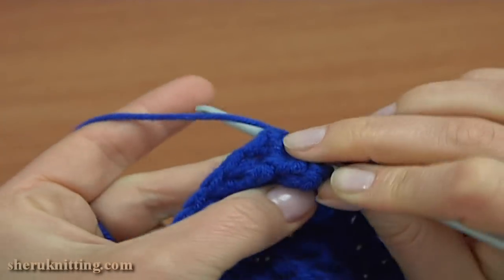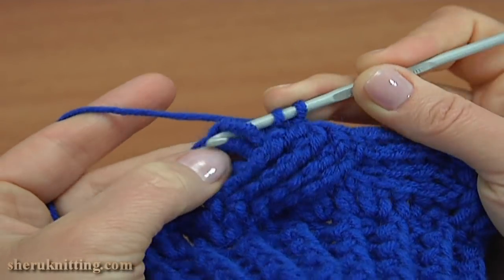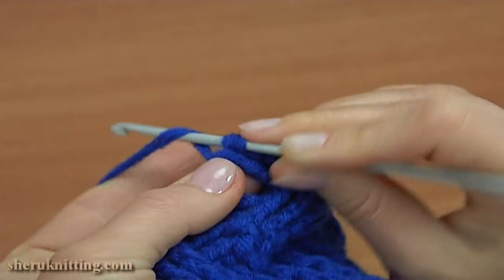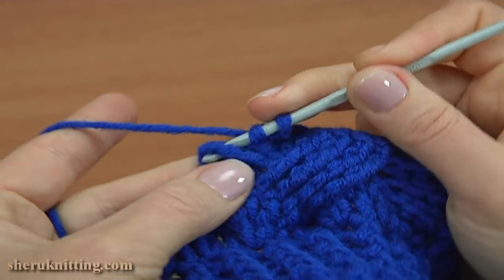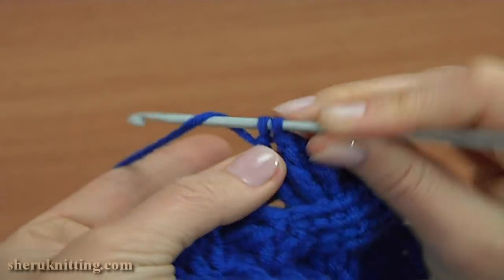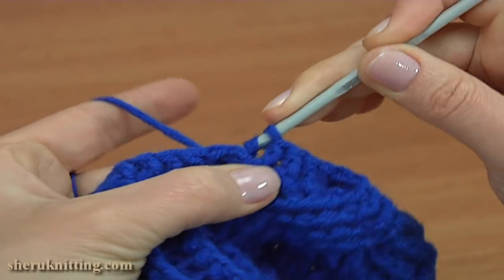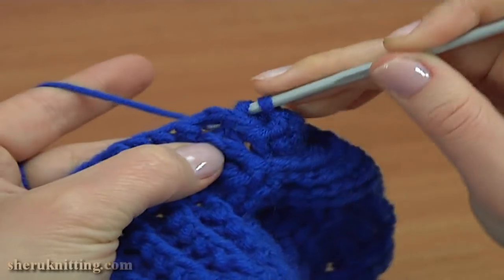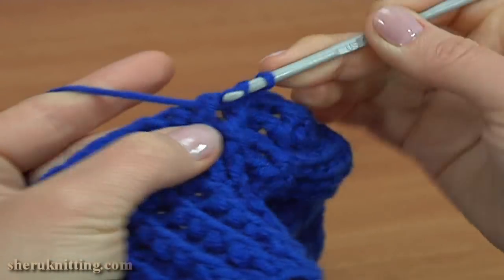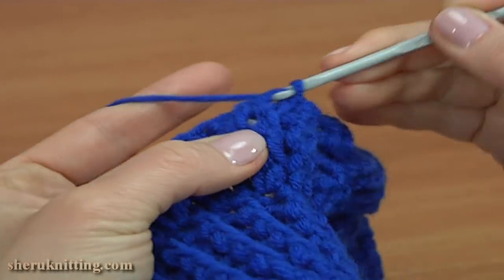1 and 2. There. Then 4 front post double crochet. 1, 2, 3, and 4. Then 2 back post double crochet. 4 front post double crochet. 1, 2, 3, and 4.